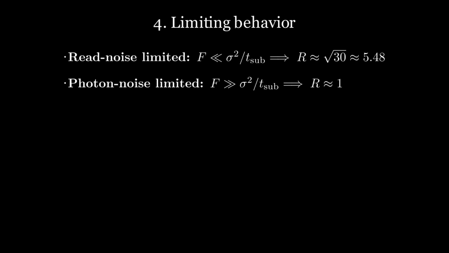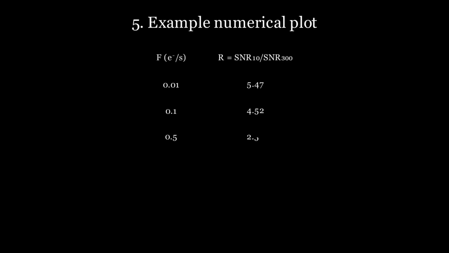In the photon noise limited case, where you have a lot of SNR, that limiting behavior of the ratio is essentially 1. So you get the same exact result for the same total exposure time, whether the stack's 10 by 300 or 300 by 10. So that's going to be things like the bright cores of galaxies, bright nebula, planetary nebula, things like that. It doesn't matter if you're doing a whole bunch of short exposures or a couple long exposures. If there's a lot of photons to be had, it's going to give you the same result. It's only in that read noise limited case where the stack is going to matter and you want the long exposures.